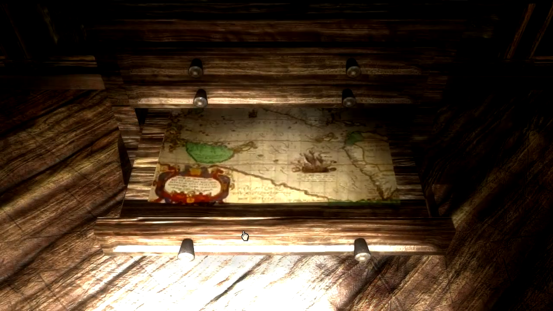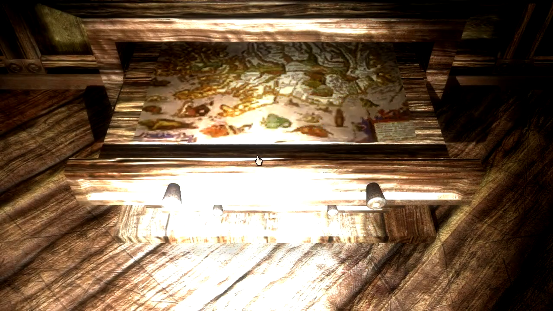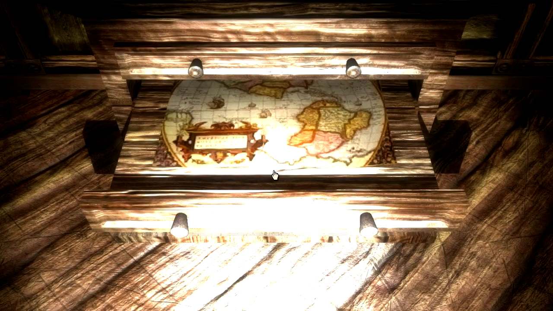Is that the only drawer you can open? I mean, no. Oh, hello. Stop. Is that a pizza box? No, they're maps. But they're maps of Europe, that looked like.